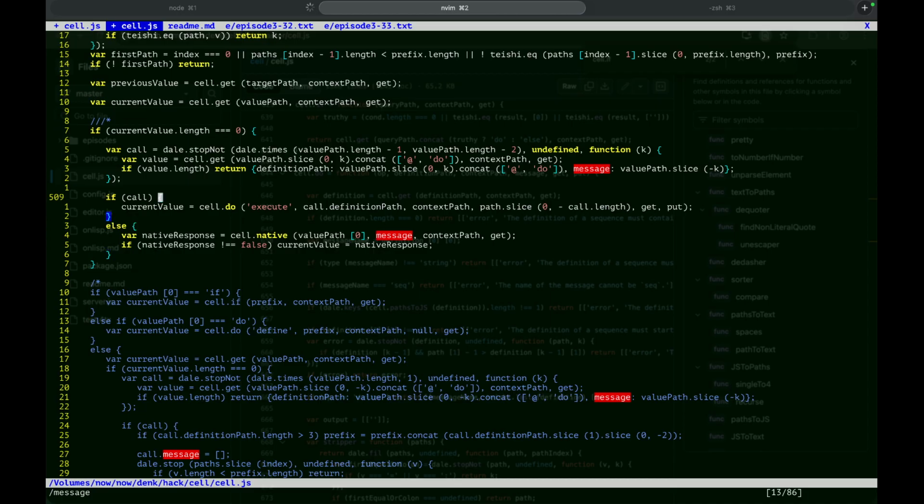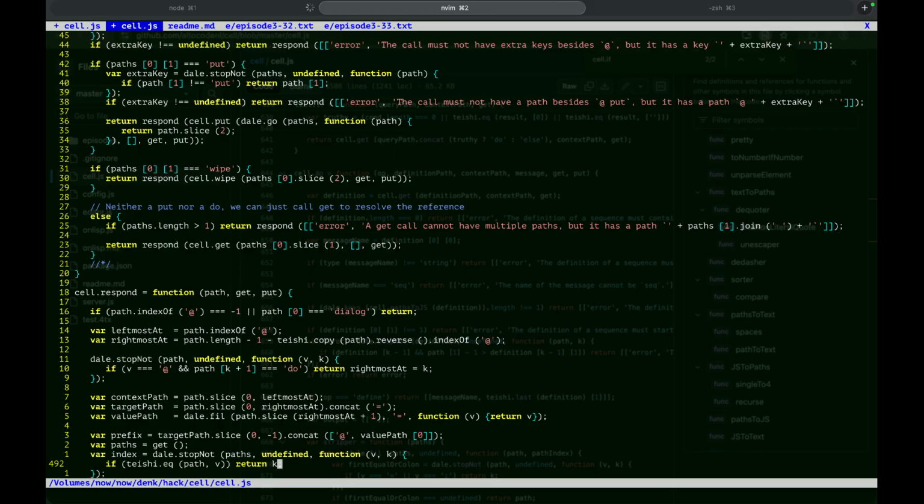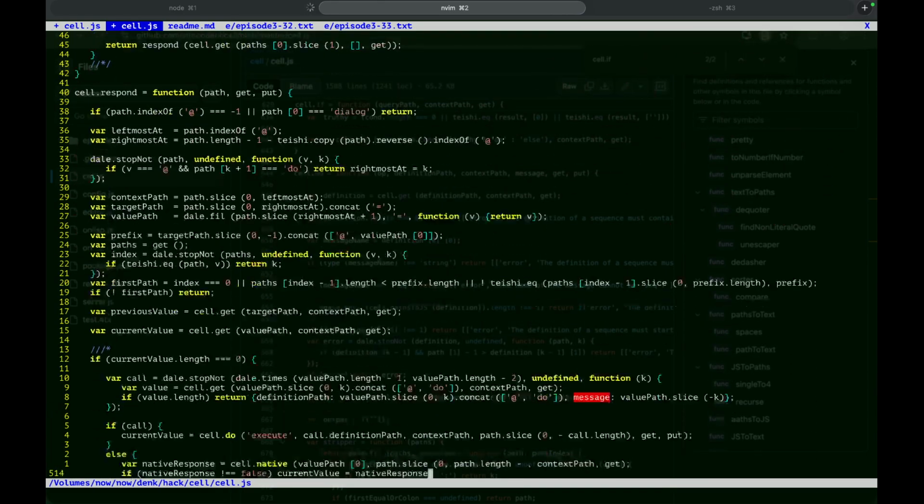This one is add slice from 0 to path length minus... with the rightmost stats.